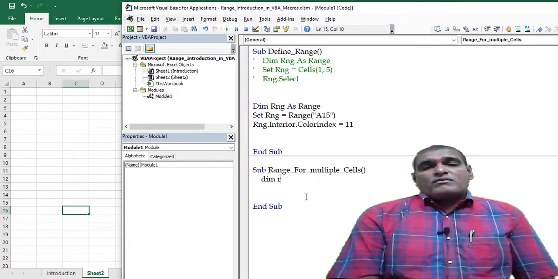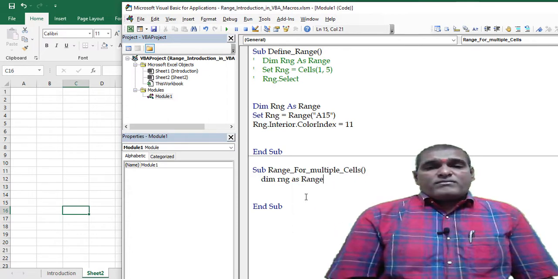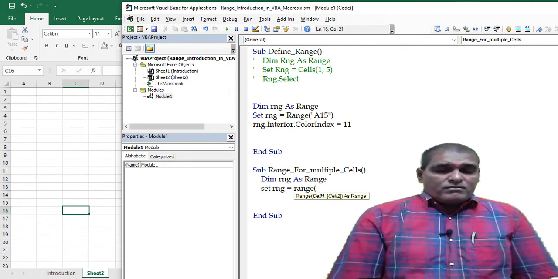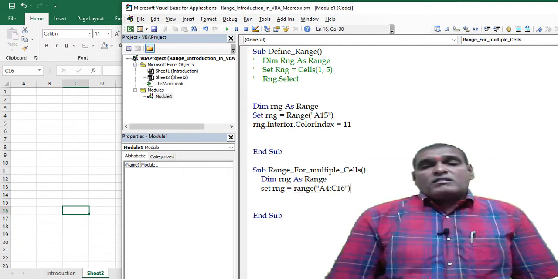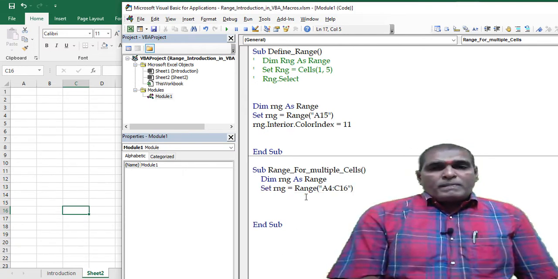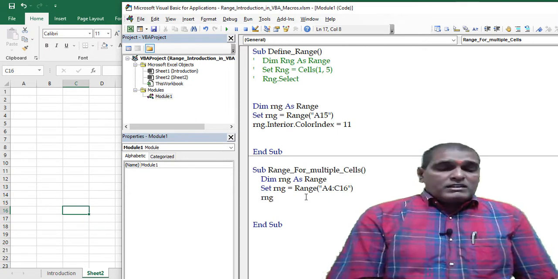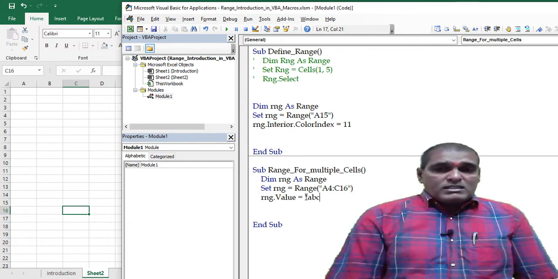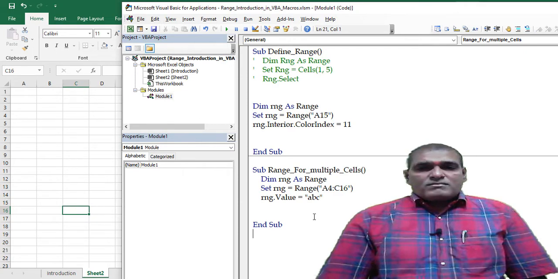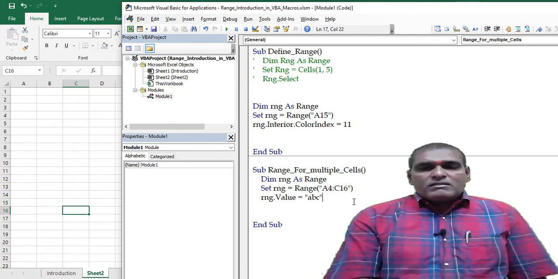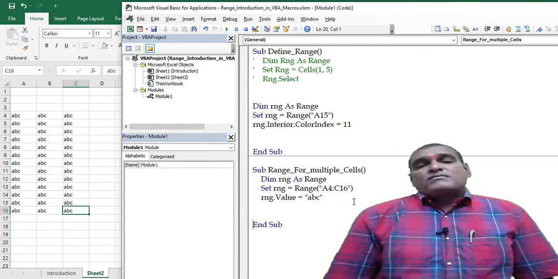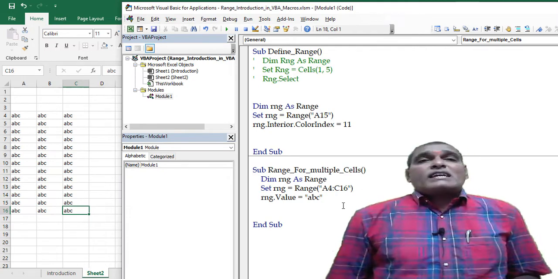Dim RNG as range, set RNG equivalent to range of A4 to C16. That is my required range. RNG dot value equivalent to, here I am mentioning ABC. Press F8 to start the debugging. So in this way we can define the range for multiple cells.